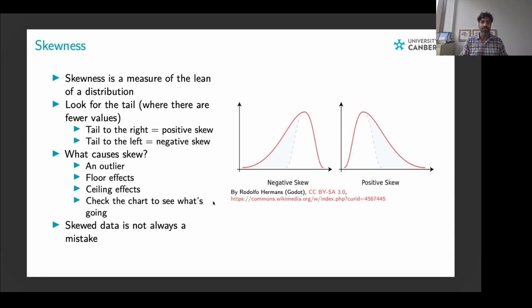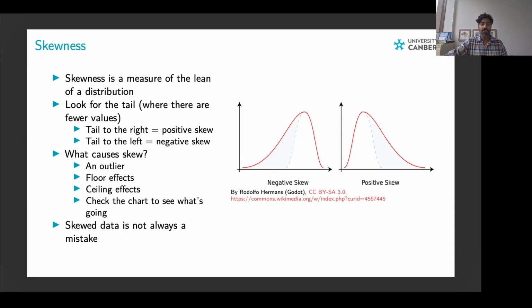But whatever really works for you, as long as you take away from the fact that in negative skew, the distribution of data points is more in here, in what you see in the plot, and in positive skew, more of the data is here. Sorry, I was just looking at the camera to make sure it's not flipped in the other way. Trust the visual that you see on the screen here. So you want to look for the tail where there are fewer values. So if the tail's to the right, it's a positive skew. If the tail's to the left, it's a negative skew.